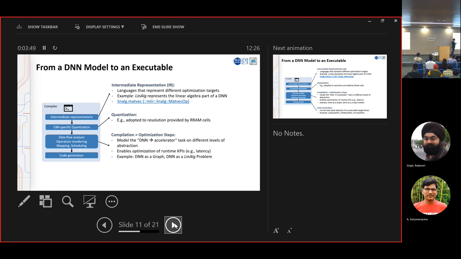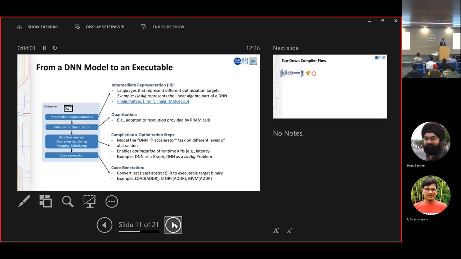So now you model your problem, bring the DNN to the accelerator on these different intermediate representations to do the actual mathematical operation. And then at the end, you have an understanding of where you want to put which operation. And then you have to do some code generation. There was this question on different instruction set architectures on this. Basically you have a load and store command, but you also have a matrix-vector multiply command. So this depends a little bit on the different mathematical abstractions that you have.